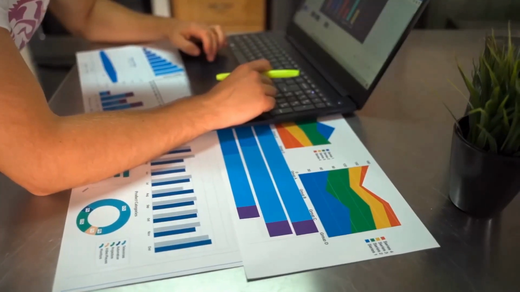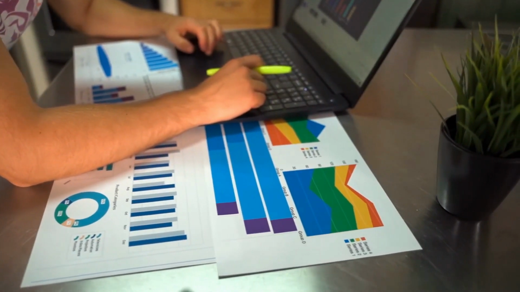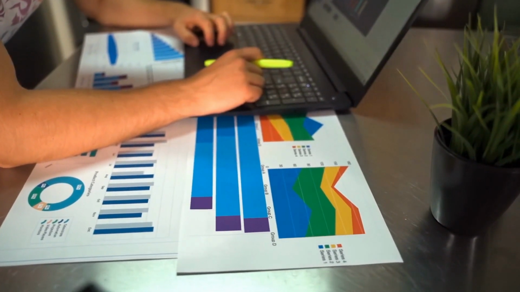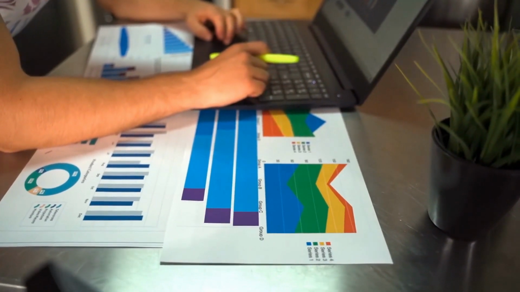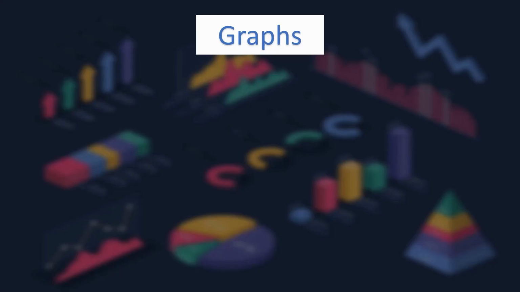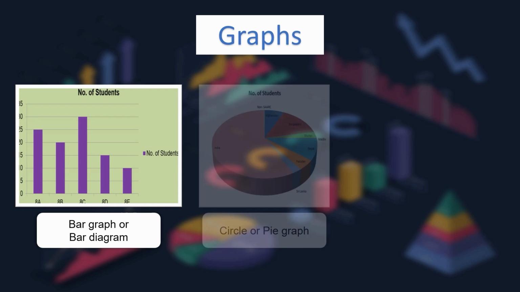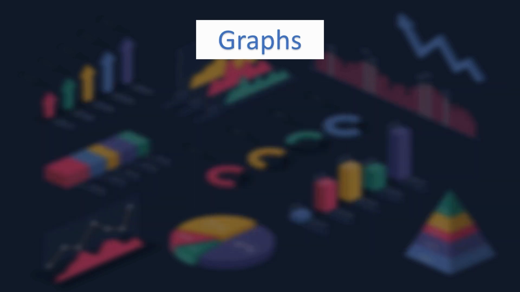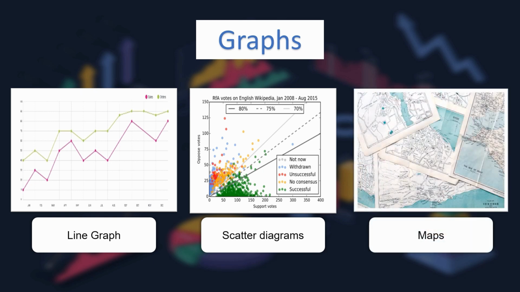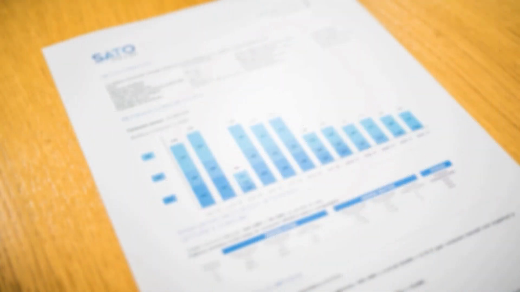If your report contains many descriptive tables, it may be more readable if you present the most important ones in figures. The most frequently used figures for presenting data include bar charts, pie charts, histograms, line graphs, scatter diagrams, and maps. Let us look at each of these one by one.